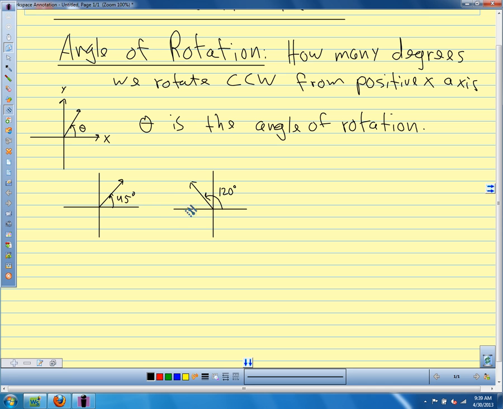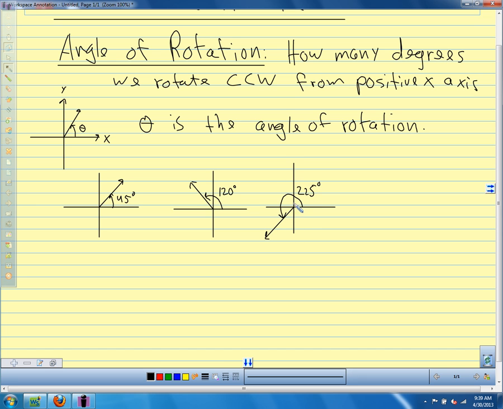If we go past the y-axis here, we're going further than 180 degrees. So our angle of rotation is bigger than 180 degrees. So if I rotate down to there, so I can't get that straight on the origin. There we go. So we're rotating all the way around to there. And that could be maybe 225 degrees. So I'm rotating all the way around to there.